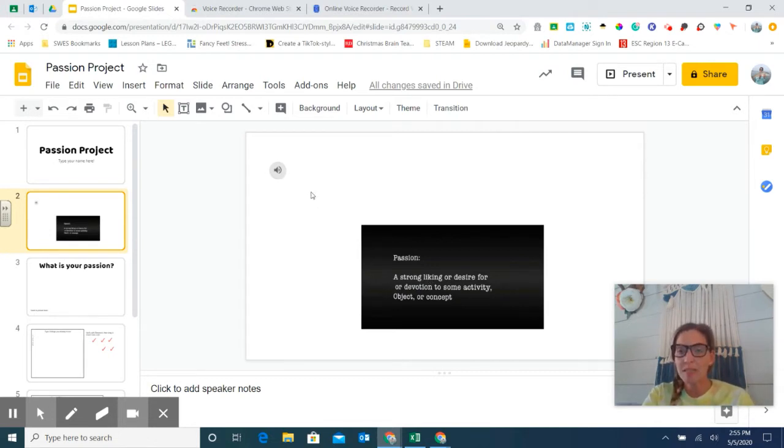And the cool thing about this is they can pause it, they can rewind it, they can listen to it as many times as they want. Now, I have seen some teachers filling up pages or slides with text, and let's be honest, our kids don't want to read a mass amount of text. They would rather hear it out loud or have a video explaining things. So I'm going to show you how to quickly record without using your phone or any extra stuff.